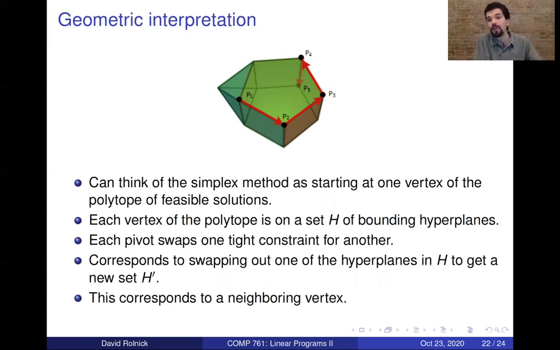Remember, we knew last time that the optimum of a linear program has to be achieved at a vertex of the polytope of feasible solutions. So we're just walking along some of the vertices, trying to find the optimum one. This also indicates why you're eventually going to find your way to the end, because you just keep on trying a bunch of vertices, and you keep on getting better each time. You're going to eventually reach the end.